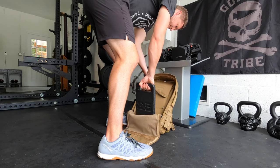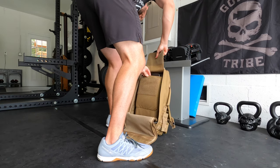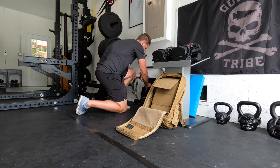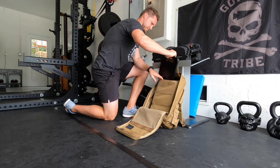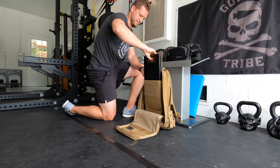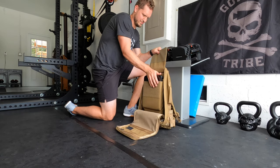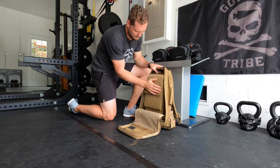The second reason I've really started to believe in rucking is that it's a body composition regulator. If you need to lose weight, rucking is going to help you lose weight. If you need to build strength, rucking is going to help you build strength — it almost brings people to a median. For people that might be a little weak, rucking is going to build musculature and strength in your lower body, all in your legs and upper back. If those areas are weak, they will certainly be addressed during your rucking.